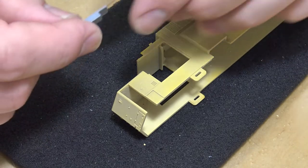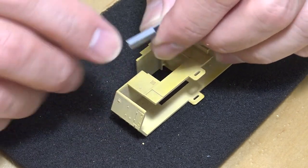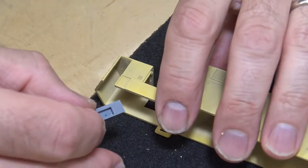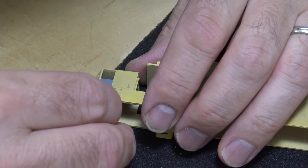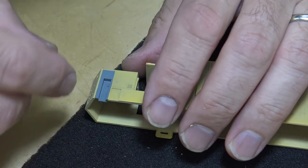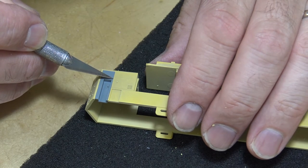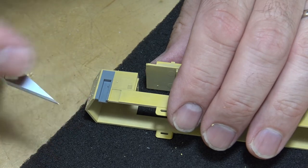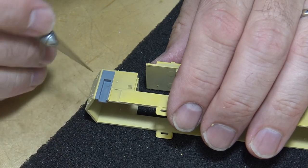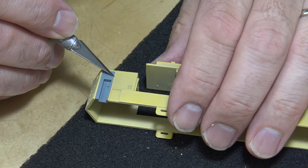All right, so I've cut this flush on this side. And instead of cutting more off the nose, because I'm right at where the curvature comes around, I cut 10 thousandths off of this edge right here. Now this almost fits perfectly. Get this shell out of the way. So if I slide this up in there, it almost fits perfectly, but right at this edge, right about here, I can see a very slight bulge out. And this side is up against straight, but it kicks out just a little bit right there. Not much, just a little bit, because I can push it in. So I push it in, and the gap goes from here to right there. So that just means I need to do a little bit of shaving right there.